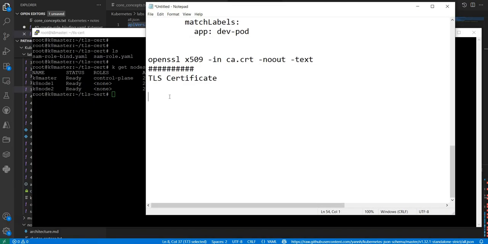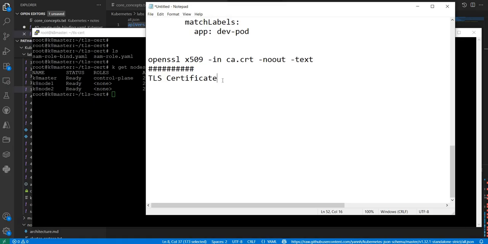Okay, so let's start. First of all, we need to understand what a TLS certificate is, right? A TLS certificate is something you can use to encrypt your communication. Inside Kubernetes, we have learned in our Kubernetes architecture video that there are a lot of components, where the kube API server is the main point of contact.